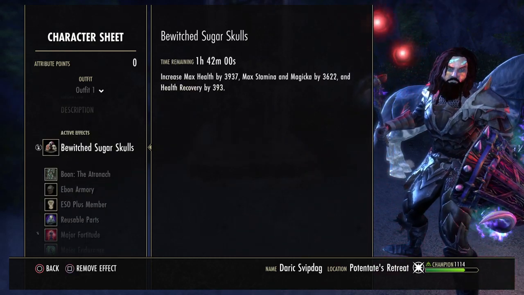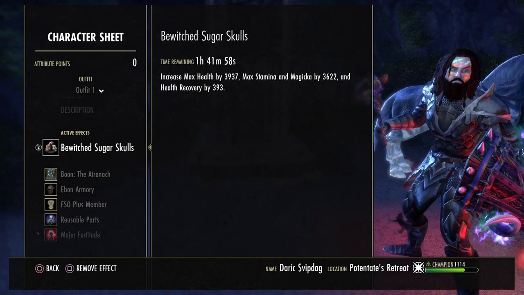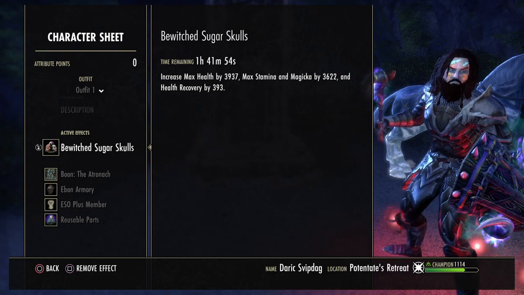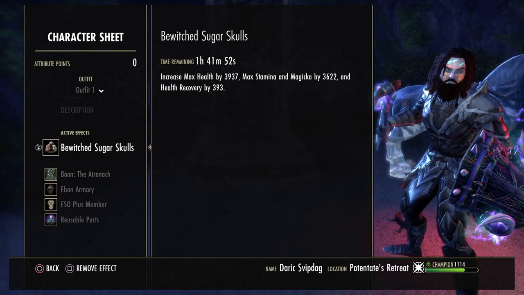We're using the Bewitched Sugar Skulls for food. They give max health, stamina, and magicka, and also give you health recovery. If you can't afford those, you can also just use the normal tri-stat food.